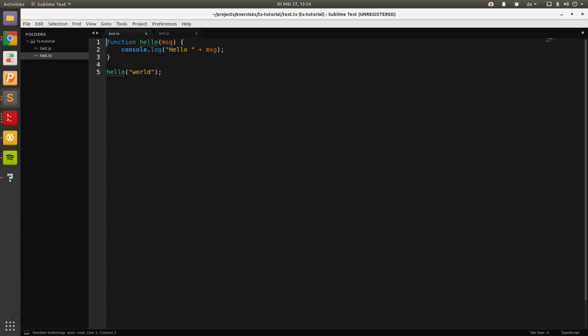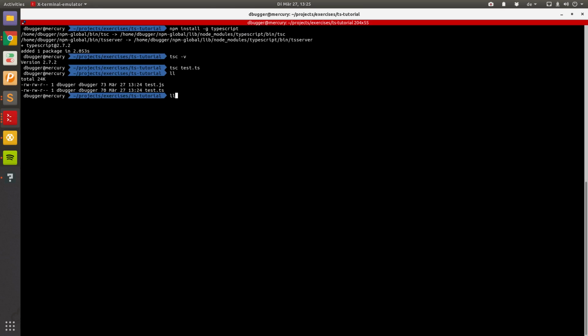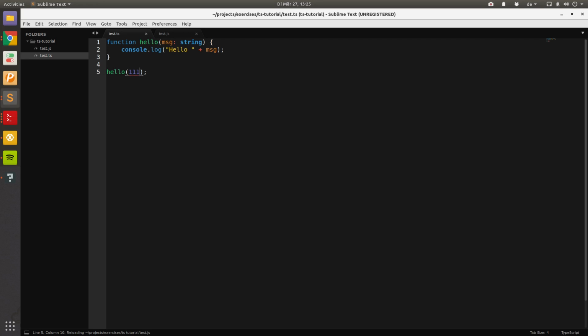What TypeScript helps us to do is to do type checking. So for example, if I were to say that the hello function can only get a string parameter, and I would misuse this function by giving, for instance, a number inside, when you try to compile it, you get an error message saying here the argument 111 cannot be assigned because it expects a string. So this is basically how TypeScript works, changing TypeScript files into JavaScript and doing type checking.